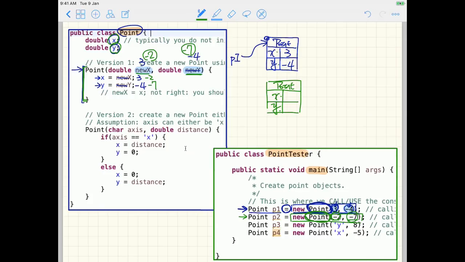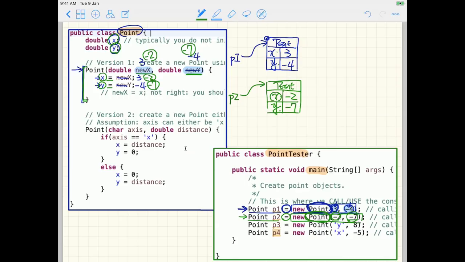Which means we're going to do X is assigned to -2. Okay, X over here is going to be assigned to -2 for this particular object, right? For this particular call. And Y is going to be assigned to -7 over here. And then we're going to declare a second variable called P2, and P2 is only going to store the address of some object. In this case, this newly created object I'm going to assign to it. Okay, so P2 indirectly points to this object.